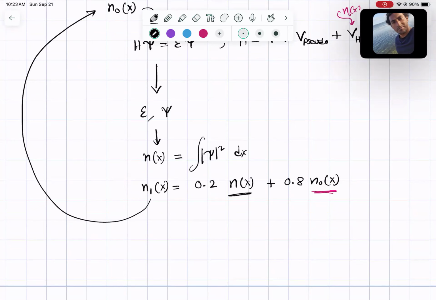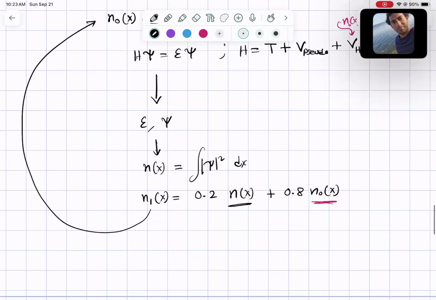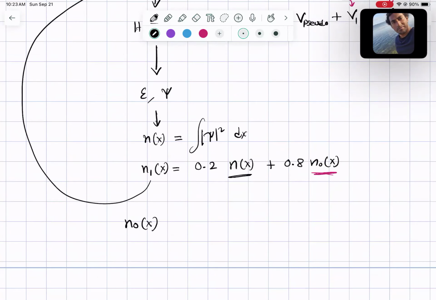When we get n0 of x, we do some computation and find n1 of x, and do some computation again and find n2 of x. We keep doing this.